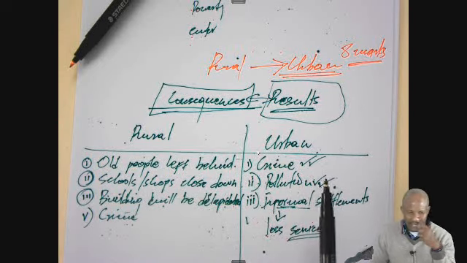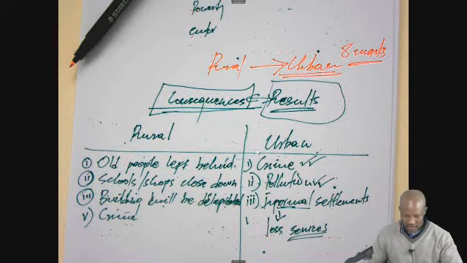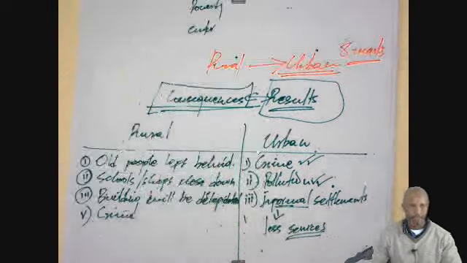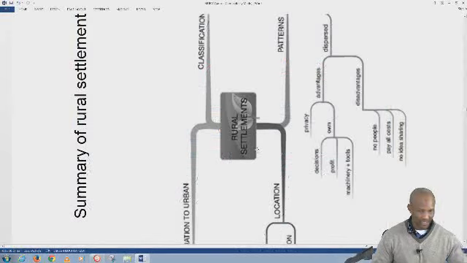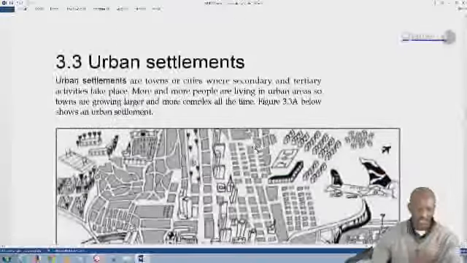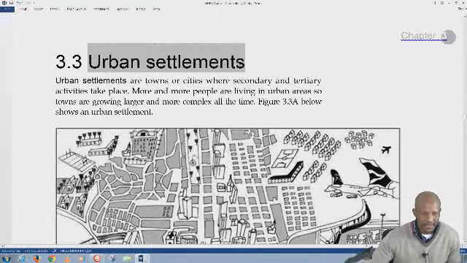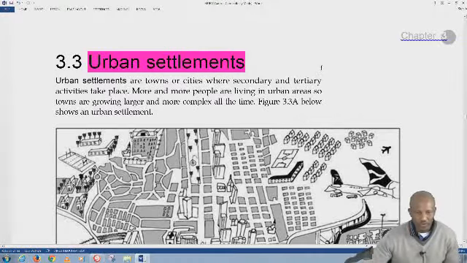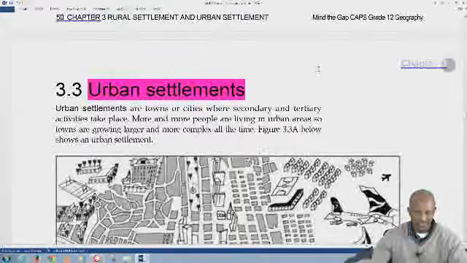Then we go to Agenda 21, very key, where we say we must now improve our rural areas as much as we can. I think for today, we have covered much in terms of the rural settlement. When we get a chance, we'll start the last part, our urban settlement, sometime before you write your final examination, to talk of your urban settlements.